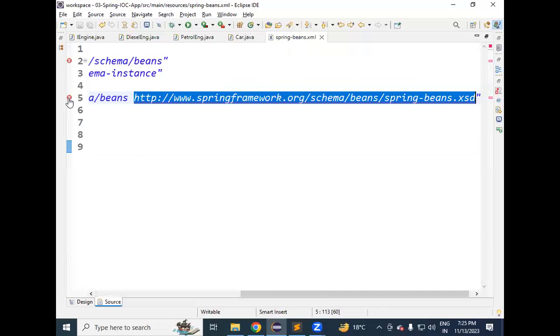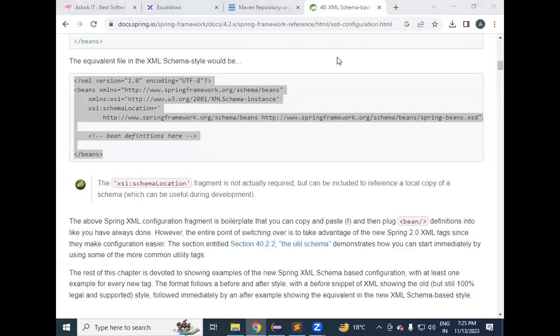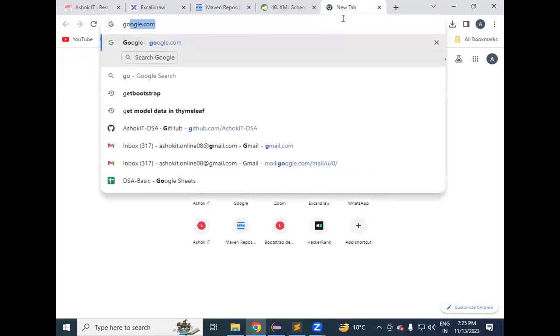Why is it failing? Downloading external resources is disabled in the IDE. Let me check it.